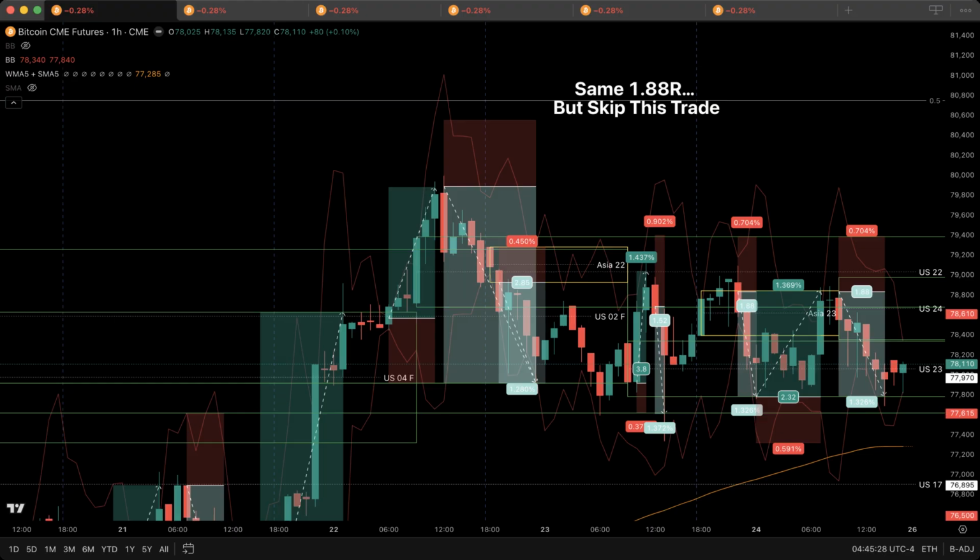Option 1. You take the trade, but you reduce size because environment is unstable. You are not trading a clean failure. You are trading a forming structure. Option 2. You skip the trade because even though setup looks identical, context is different. This is the key difference between execution and imitation. Same setup does not mean same trade.